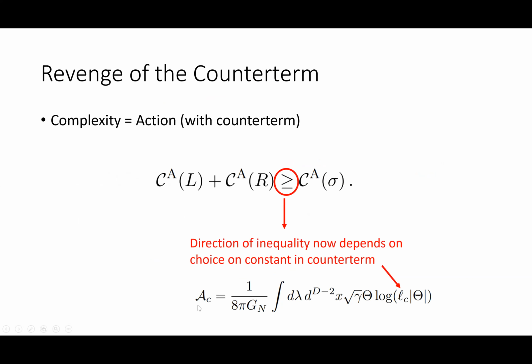which is this thing here, theta is the expansion. So you have these null surfaces. You have some parameter lambda, which is an affine parameter. You think of the null surface as a bundle of generators. Lambda labels the motion along the generator, and x is a transverse coordinate. Theta is the expansion of that null congruence, and you have this so-called counterterm.